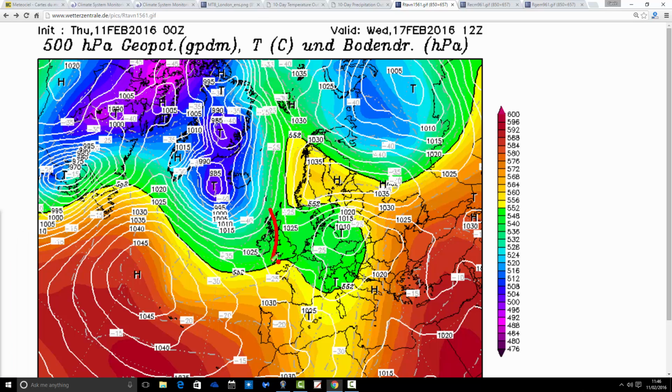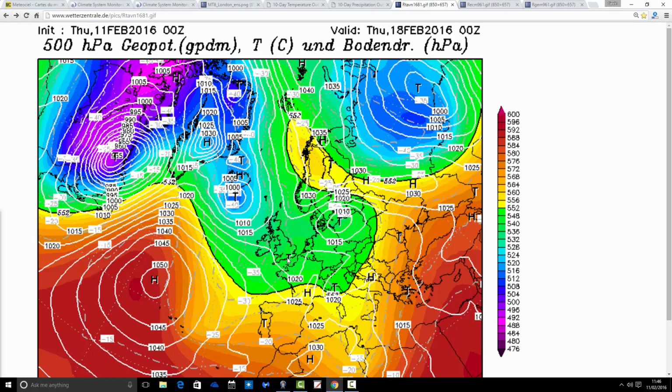That's coming into cold air, possibly producing snow. As it does so, it's moving in off the Atlantic, but hitting this block of cold air and sort of stalling. And what happens is that the trough eventually just slips away to the south. This is midnight Thursday. And there's a front just here, stretched out through this sort of zone. It's trying to come into this cold air, but it's just stalling and moving southwards. It could be producing snow through the middle part of the week.